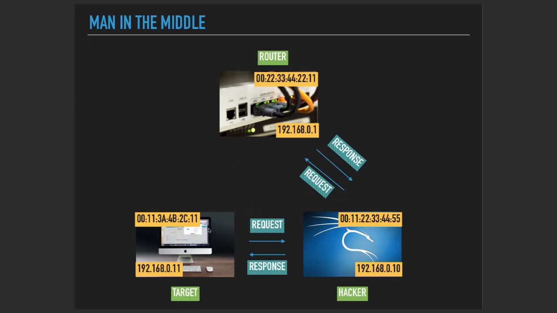We will spoof our MAC address to be the router when we talk with the target, and to be the target when we talk with the router. So we will exploit this ARP vulnerability in a way that puts us in the middle of the connection, so we will have access to all the packets going through the internet.